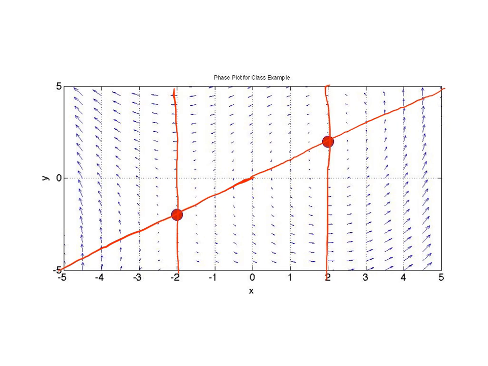Y equals x. So you see if you look at the flow, then just as we said, the velocity vectors are pointing in the directions that we guessed. They're pointing this way below the line and this way above the line. Along this line they're pointing vertical here. They're pointing vertical there. They're pointing up here this way and this way. You see the unstable spirals that we talked about.